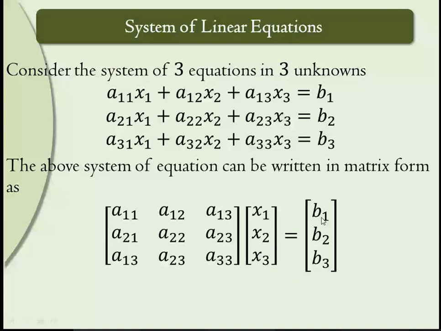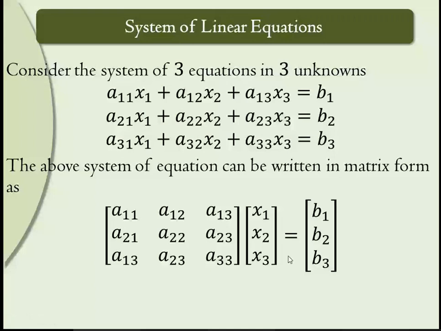In the same way, if we take the second row and the first column, multiply them and equate with the second element, it gives the second equation, and the third row multiplied with the column and equated to b3 gives the third equation. So any system of equations can be easily written in matrix form. Actually we can solve these equations directly, but if you write it in matrix form, then the calculation becomes very easy. So matrix form is preferable while solving these equations.